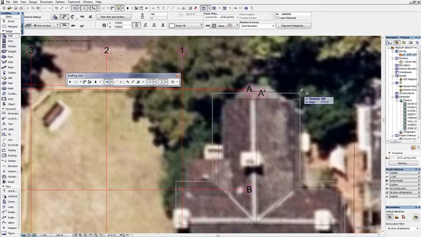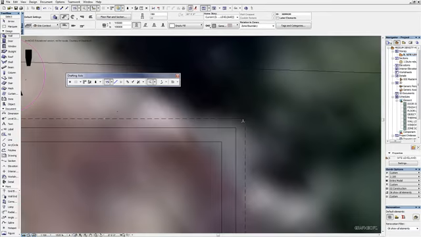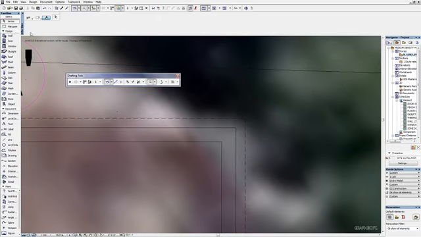Once it's closed, ArchiCAD says, well, now tell me what the offset distance should be. So I'm just moving in the direction of the offset. If I wanted to offset in this direction, I could too, but I'm going in this direction to offset to accommodate for the eave overhang. So I'm going to then press tab and press 100 and then enter. Notice then there is this very neat offset that is a distance of 100 mil from the edge of the roof footprint.